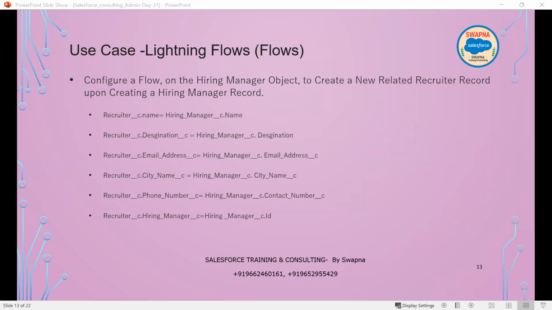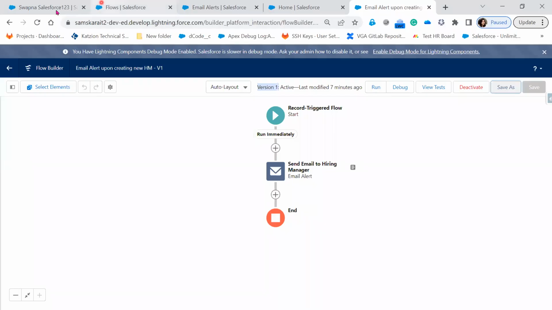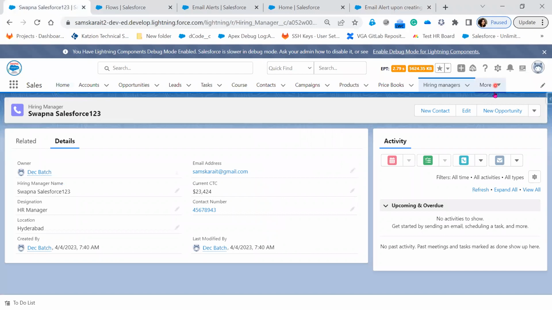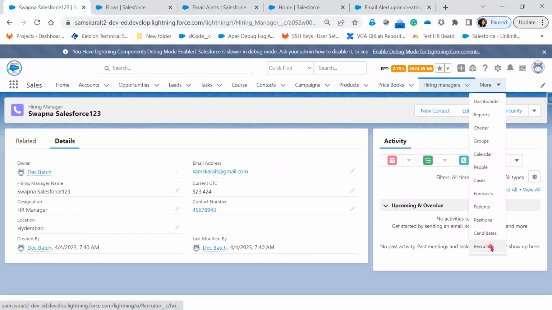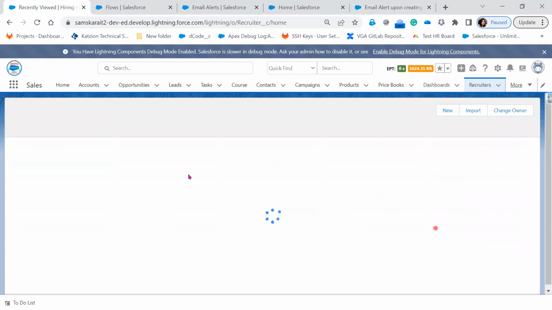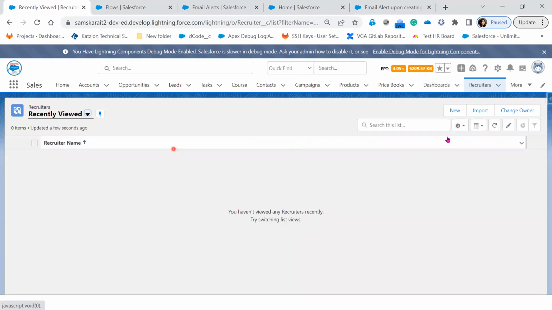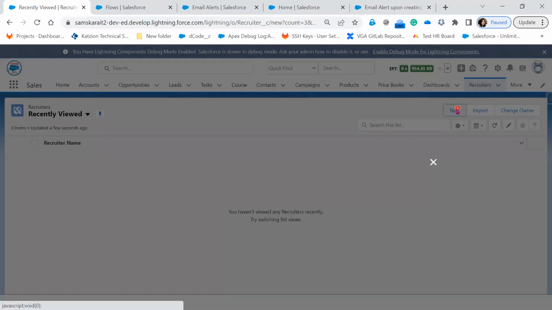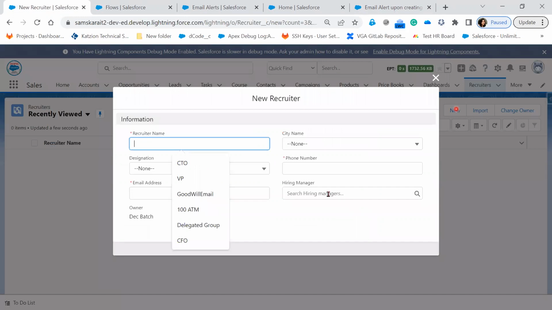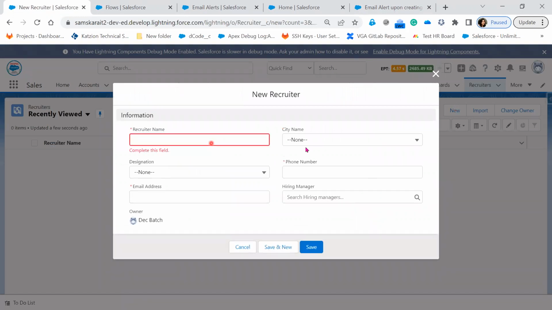I already have an object called recruiters. In this recruiter object, we have recruiter name, city name, designation, email address, and hiring manager.